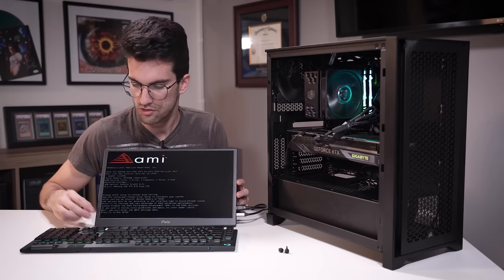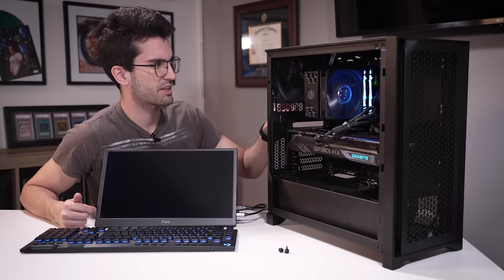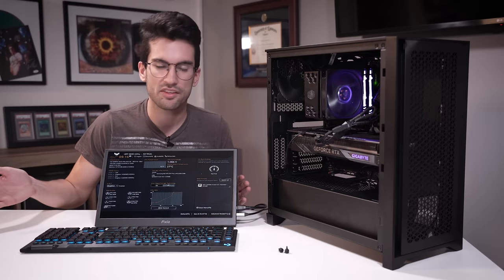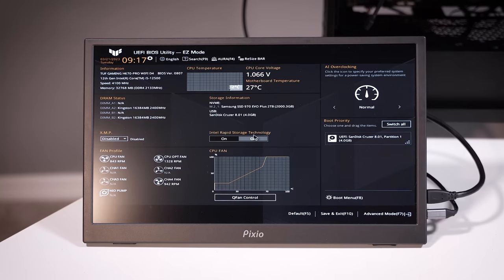So what we're gonna do is load into the BIOS, and I've got the thumb drive with the image already on it. We're gonna update the BIOS, swap his CPU back in. At that point, we should be golden. I don't think we're gonna have anything else to worry about here.